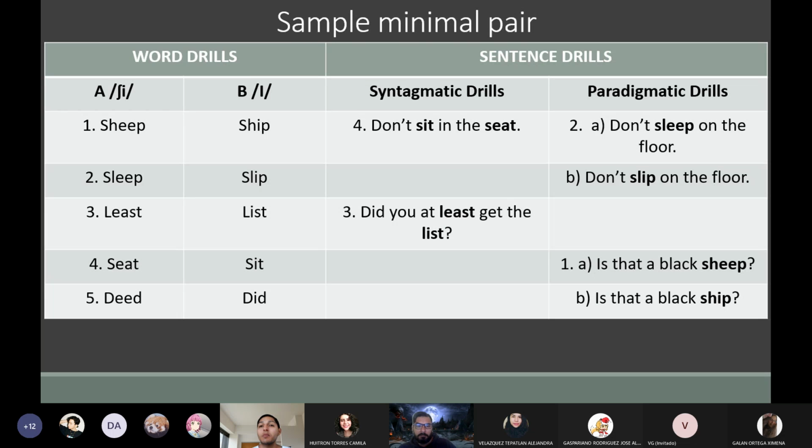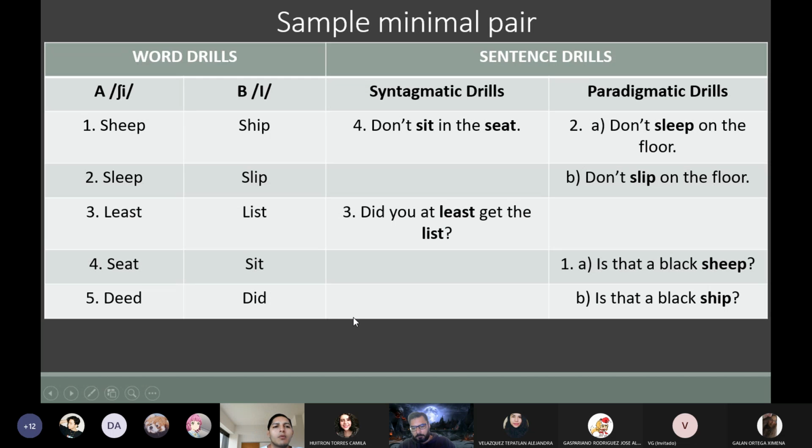There are different kinds of repetitions for learning, and linguists, experts in the field of syntax and morphology, provide a couple of strategies. One of them is to go for syntagmatic drills, that is syntagmatic repetitions, and this is specifically for minimal pairs, and paradigmatic drills, paradigmatic repetitions.